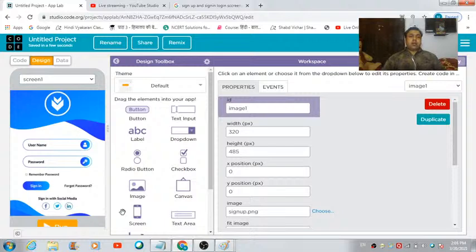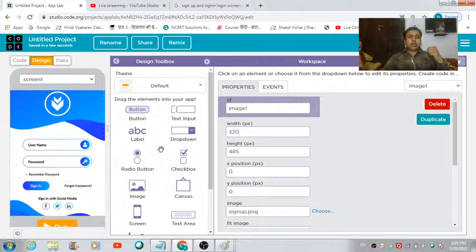Okay. So there are 3 things which I am going to define now on this image button. One is the input text box for this username field. Second is again an input text box for this password field, and a button with which I can fire a command.